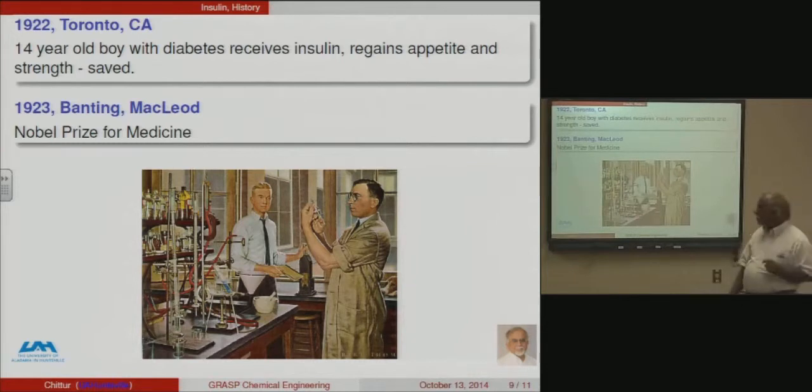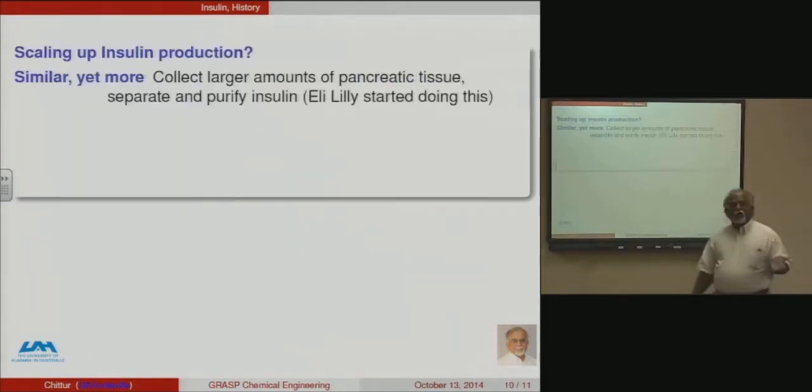So that was the discovery of insulin. Then the question is, making insulin from isolated islets of Langerhans is a good strategy, but what if we need to make more of it? Do we just harvest more pancreatic tissue from cattle? Is there another, easier way to do it? And of course, it's not sufficient just to produce them. You've got to collect them and purify them.